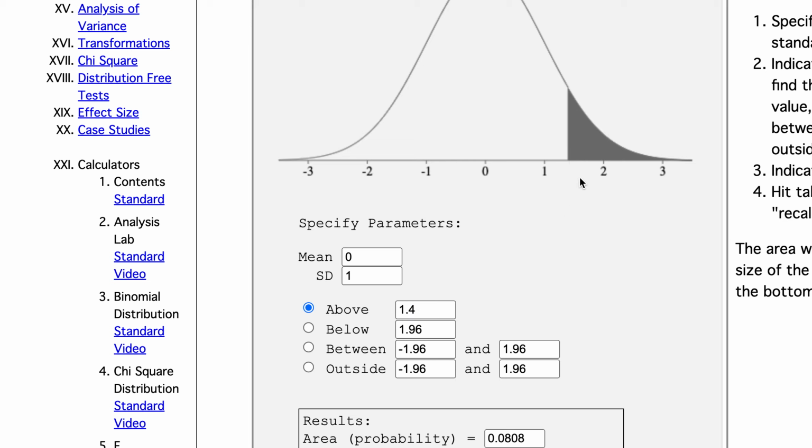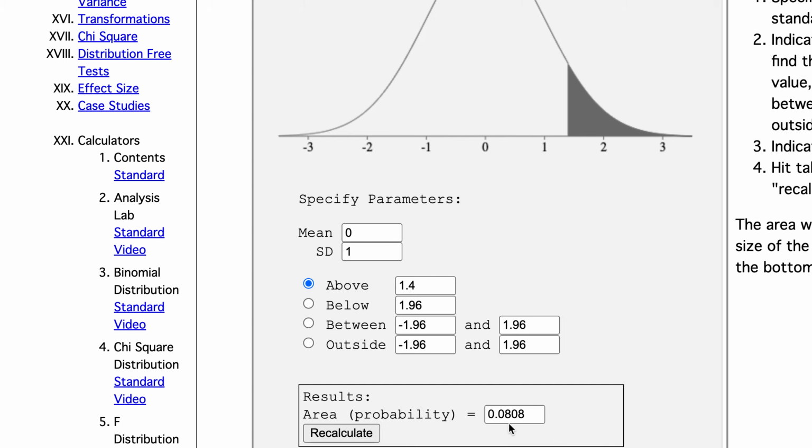That's a nice picture of the area of the tail that we need. And it tells us down here that the area is 0.0808. With this particular app, we do have the option of changing the mean and standard deviation to match the values given in our problem.